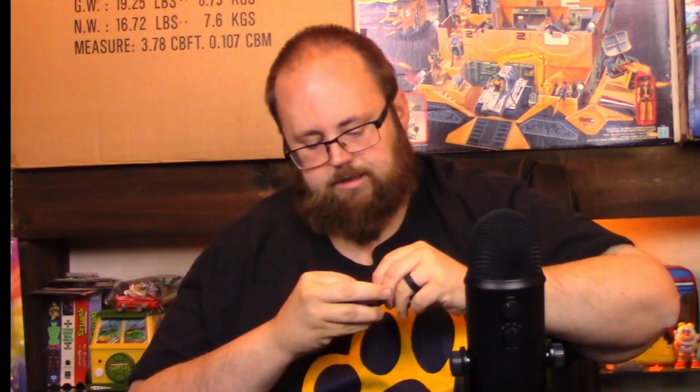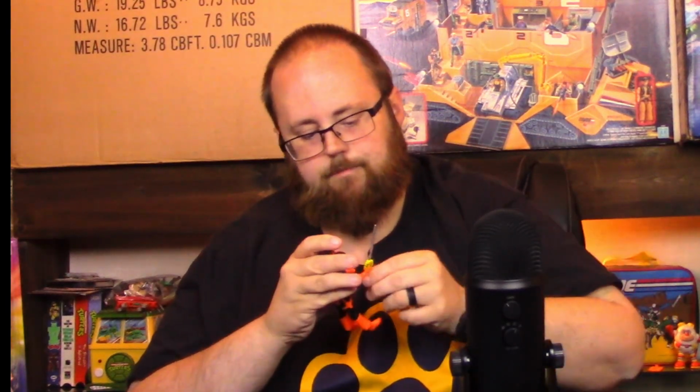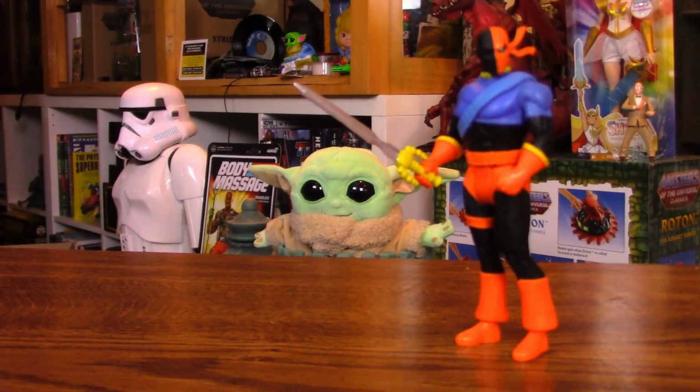Sometimes with accessories or figures' hands, I'll slide something metal in there, like the blade of a pocket knife or something. Sometimes they do the non-bladed side of it. Slide in there and just kind of flex the thumb open a little wider. Seems like it's working with my fingernail here, but sometimes that's really hard to do with your fingernail. Once the accessory's in there, if it closes back up, that's okay. There we go. Now he's holding his sword.